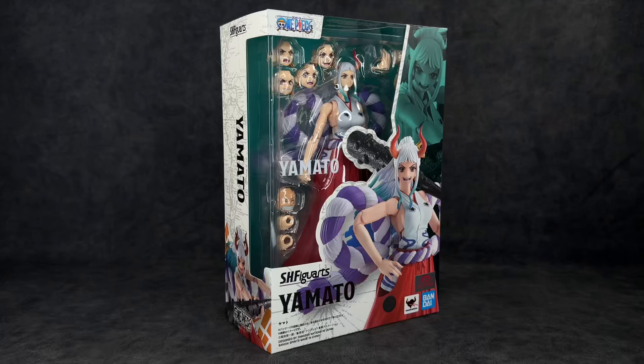What's up guys, it's your boy Ace aka Animated Heroes here back with another action figure review. Today we're going to be taking a look at none other than the SH Figuarts One Piece Yamato. I know this is a figure I am super late on, but I just got it in the mail recently. Anyway, without wasting any time, let's go ahead and dive right into this figure starting off with the packaging.